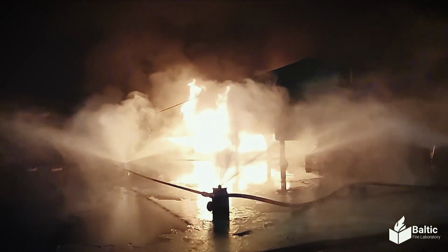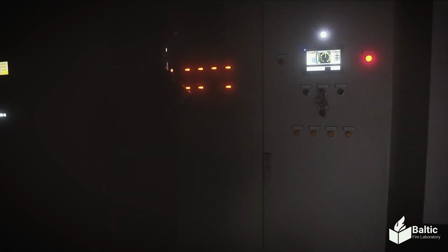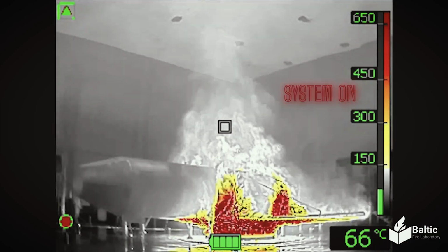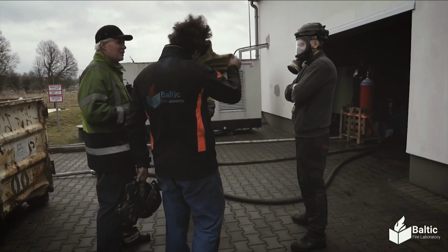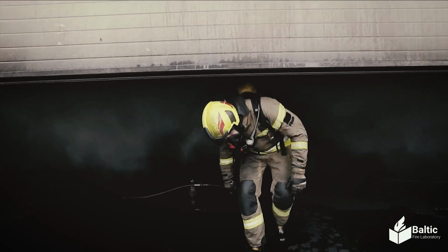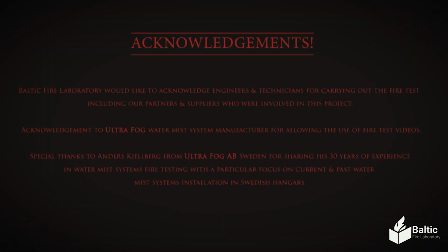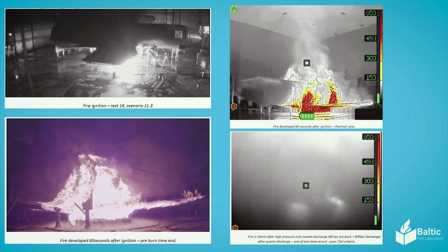And there was the water mist system on the ceiling and on the floor. It's important to stop the propagation of the fire to the next objects. We have 4 thermocouple trees from 0 to 12 meters, because the ceiling was set at 12 meters, to observe if there is any 100 Celsius around the aircraft, because there was a limitation from the insurance that the fire cannot spread to the next aircraft. 5 meters from the center of the fire it cannot be more than 100 Celsius. Now we open the door, and then there was the cleaning system, which just sucks all these gases into our cleaning system.